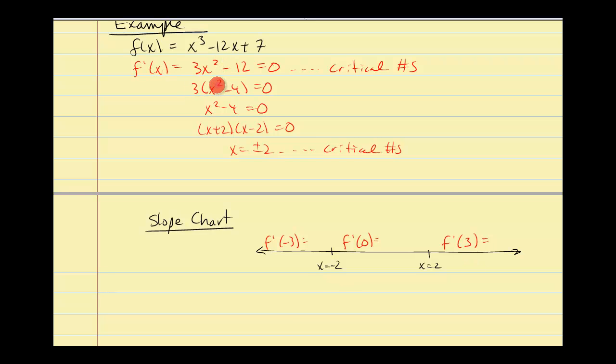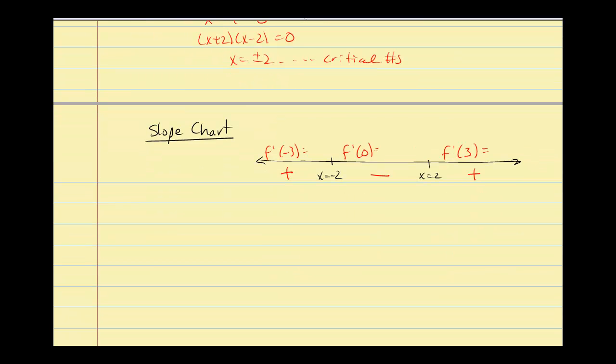So if I plug a 3 in here, I get 3 squared is 9 minus 4 is 5. So I get a positive times a positive, which is a positive value. So I get a positive number here. And again, I don't care about the magnitude, I just care about whether it's positive or negative. Plugging in 0 is pretty easy. 0 squared is 0 minus 4 is negative. Negative times this positive 3 would be a negative value. Let's go ahead and plug in a -3. -3 quantity squared is 9 minus 4 is a positive 5 times a positive 3 is a positive number.